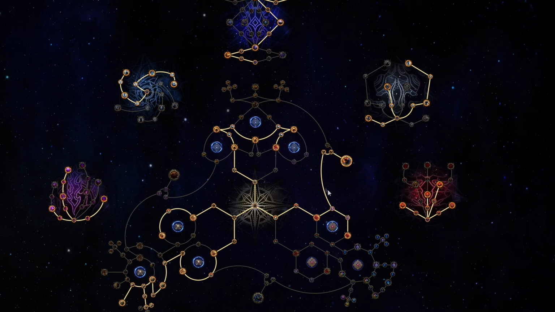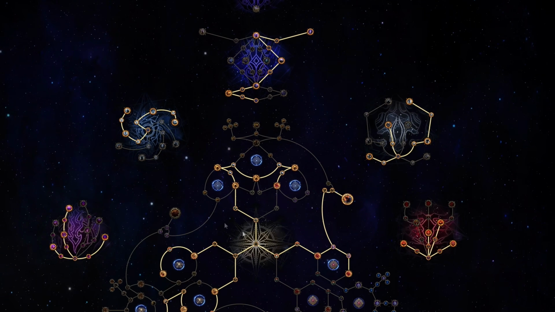On the right side of the tree, you want to expand it into the Legion and Expedition, by multiplying the number of monsters even further. And then at the top you invest into the bossing nodes, by ensuring that when it's time to face the Maven, Elder or the Shaper, you have the damage and sustain to handle them.